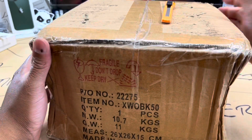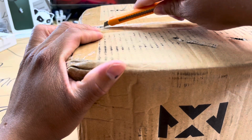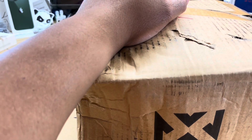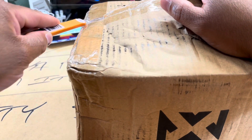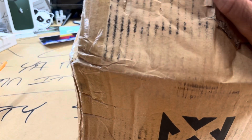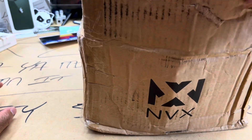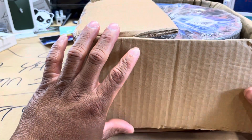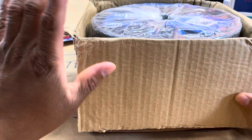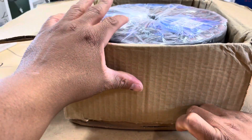Let me go ahead and rip into the top of this and see what I got myself into. I know I've got a lot of wire and I've ordered a lot of wire, but I don't want to mess around and come up short because I'm trying to save money, salvage some old wire, stuff like that. I figured let me just go ahead and get everything that I need so the day I decide to get back under my truck and get the power runs going, everything will be squared away.